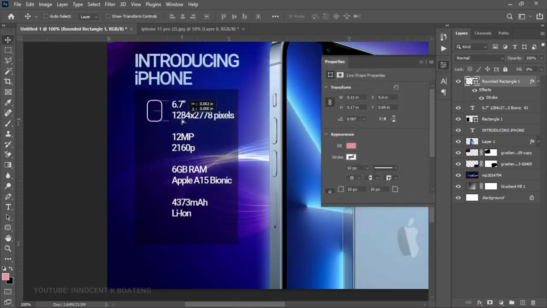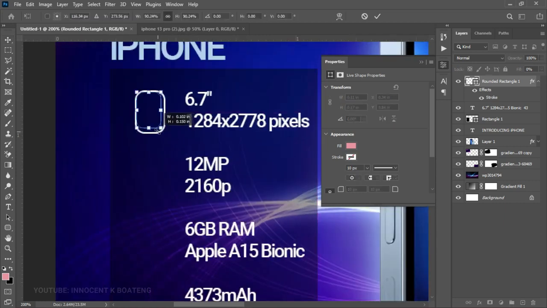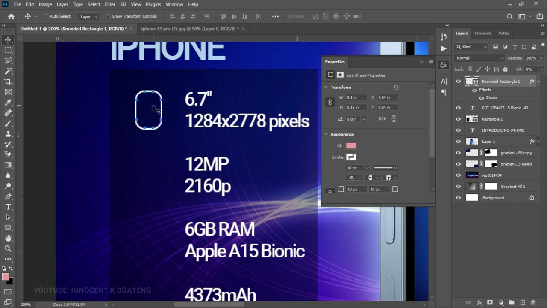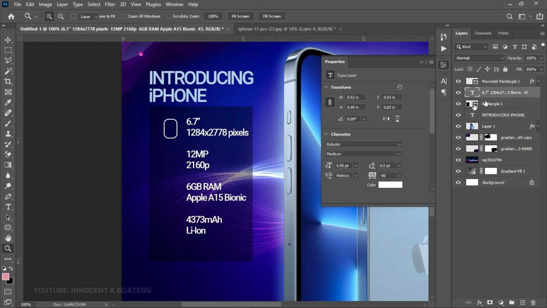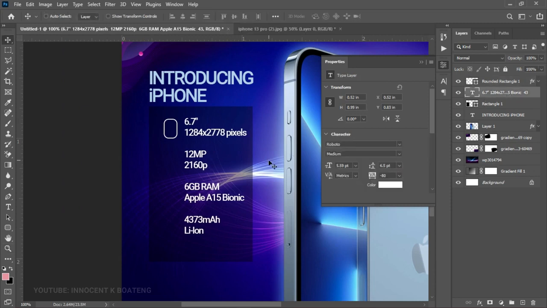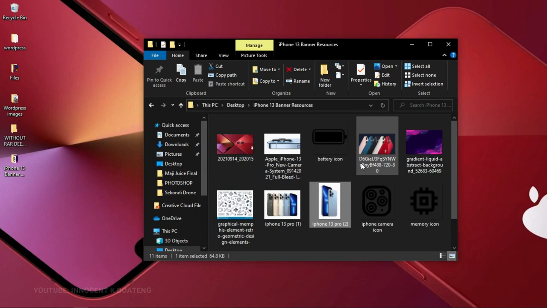Now we can move this to this side or to the left side a little bit, or better still, we can close it up a little bit so that it can look nice, something like that. And that means that we can position our text a little bit to the left side as well. Something like this looks good. And from there we can go back to our resource and we have the rest of the things over there.